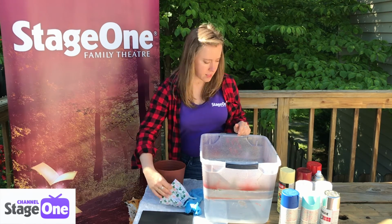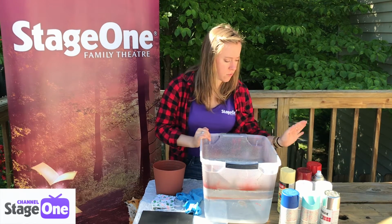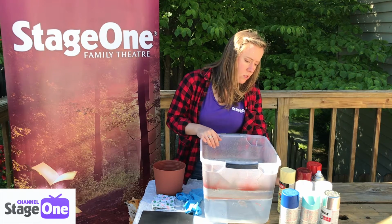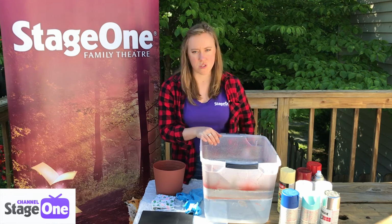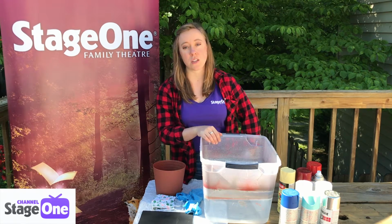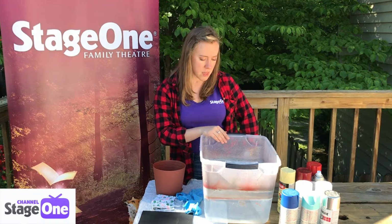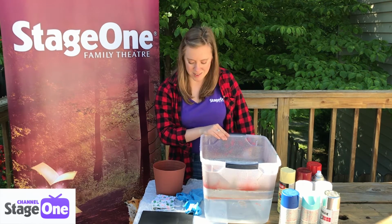So let's see, I've also got several cans of spray paint here. I did two different color variations. I've got a cool color palette and a warm color palette, and you just go to the store and pick up whatever spray paint is your favorite color. And I'll show you how those colors mix. You can think it out, maybe buy several and then play with the colors once you get them.